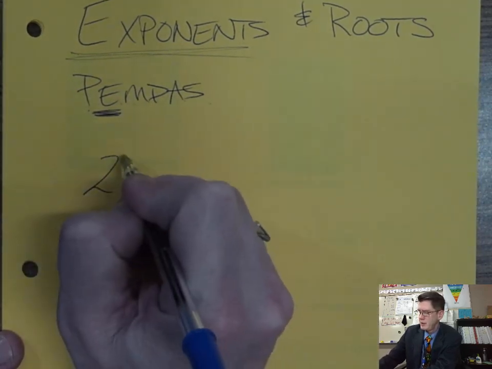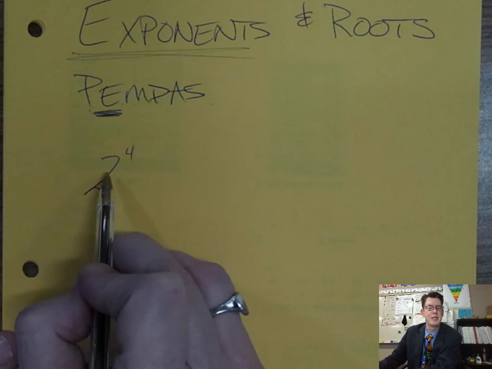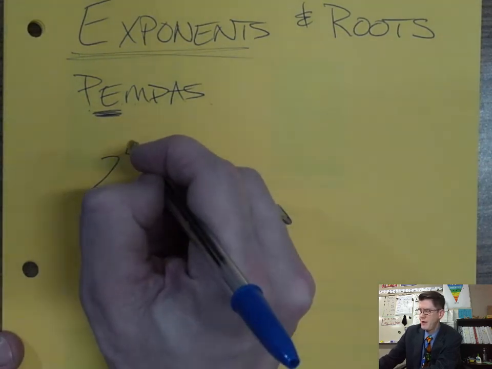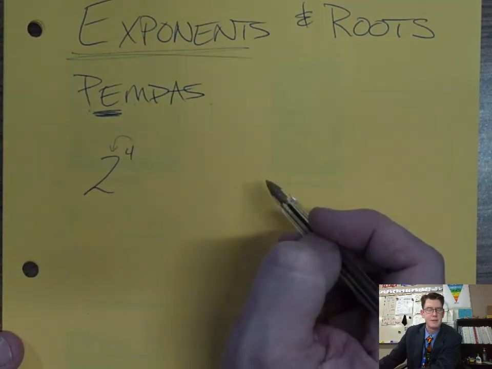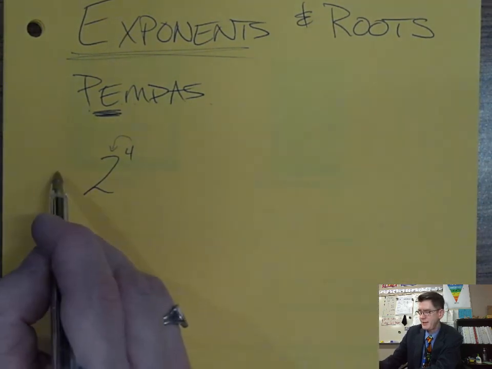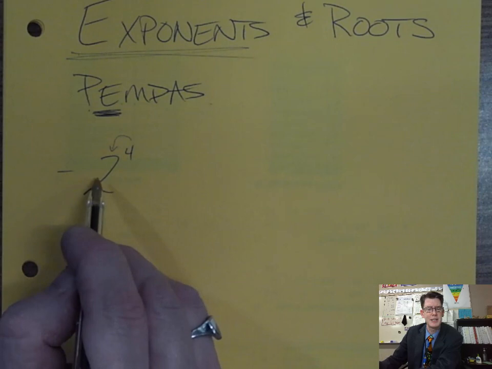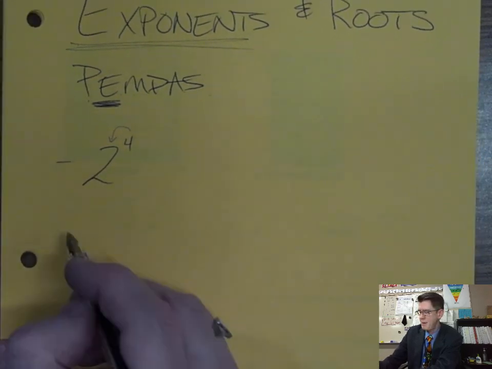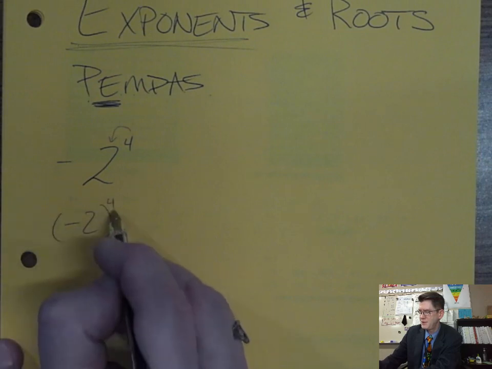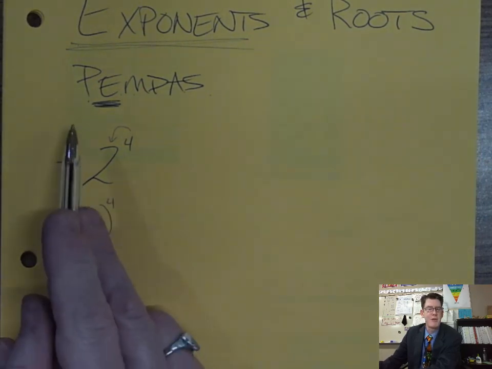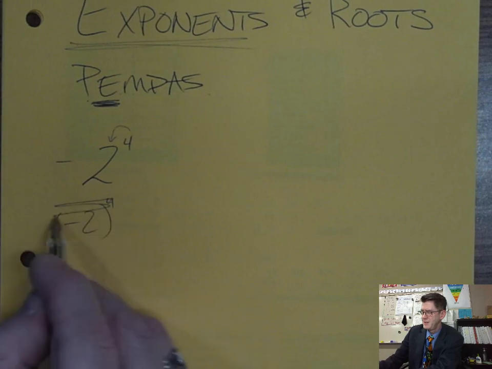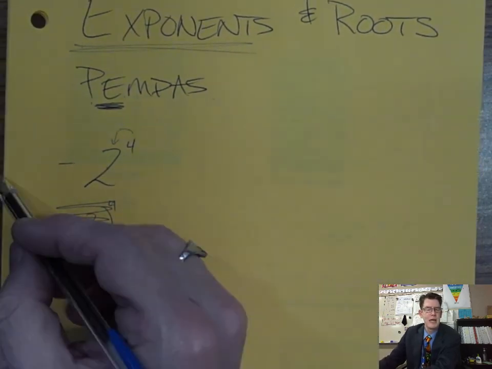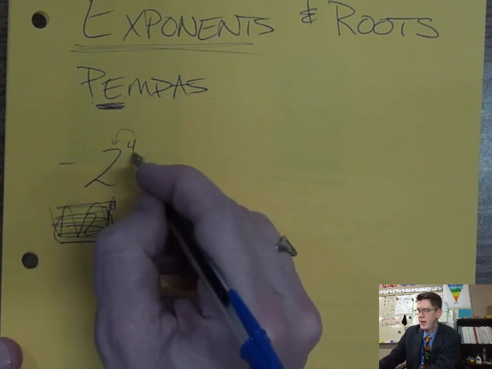An exponent is this number up here to the side of a number. It's in superscript, and it goes with whatever is immediately to the left. If I had a minus out here, it doesn't go with that minus. It only goes with what's immediately to the left of it. So, if I had -2 in parentheses, then it's part of the parentheses. It does go with it, but it only goes with that number right there, not with the negative if it's all alone.